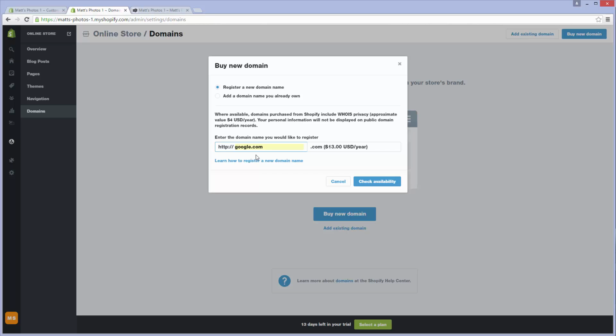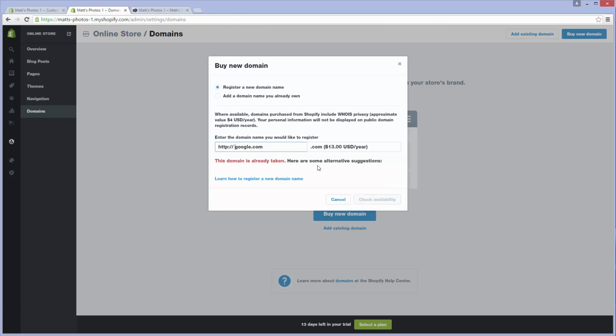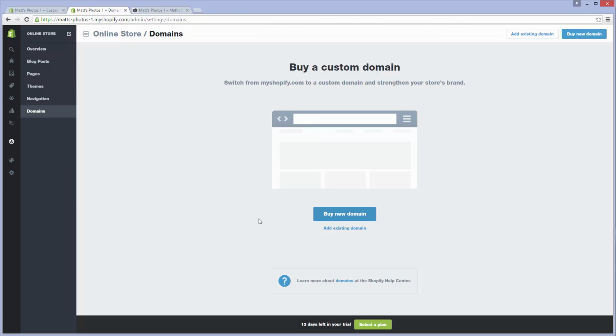domains' availability out there. Obviously, there's millions of websites out there, so you're going to have to use a bit of creativity to find a domain that's open, that's available, and also works for you. This tool makes it really easy because you can just check the availability, and obviously that's not going to be available. But use your creative muscles and figure something out that's going to work for you. $13 a year is a pretty standard fee. Like I said, this is something you're going to have to pay no matter where you go to start your website. So don't let that faze you.